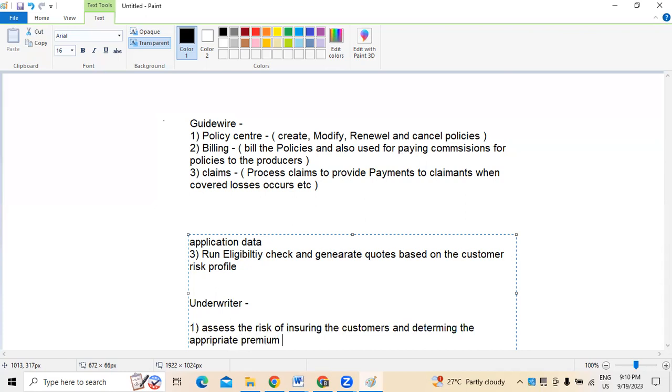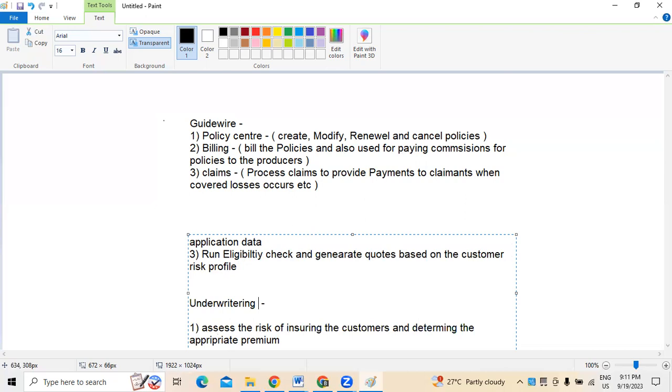So the underwriter, is it a person or is it a feature? Underwriter is a role, right? It is not only one individual. There will be multiple people, underwriters. The concept is underwriting. Now I got it.